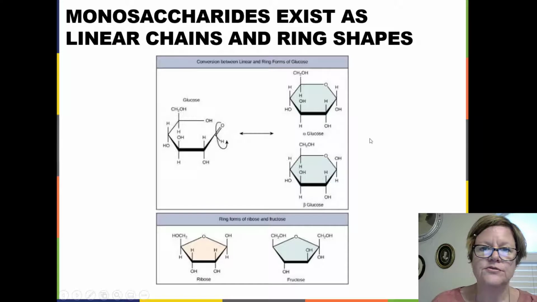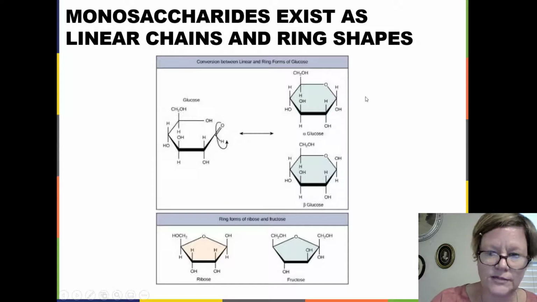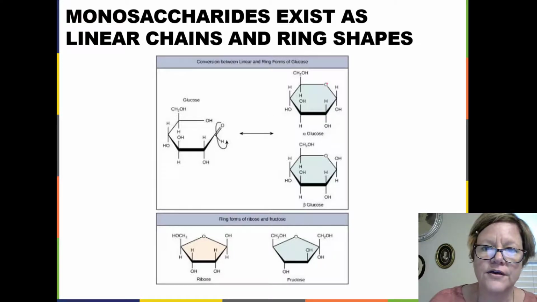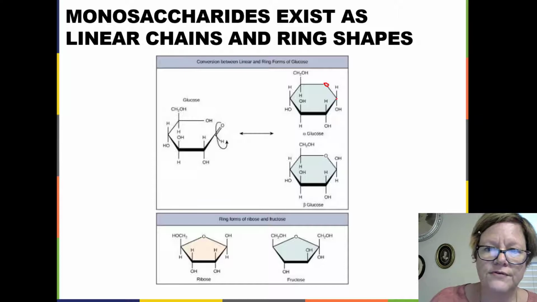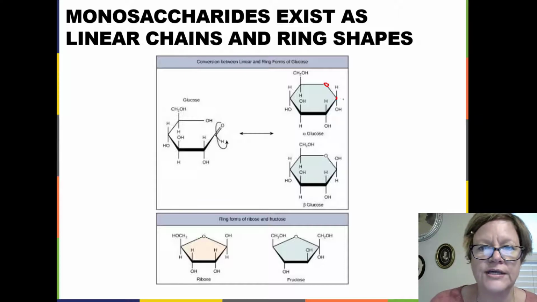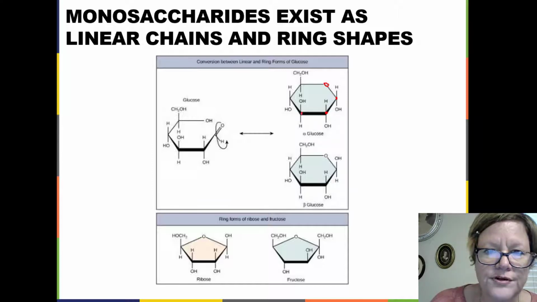So the ring shape of glucose goes like this, and I need a pen, so let me get a pen. All right, so you see there's an oxygen here, and this is the standard way we write it. When you're drawing structures in organic chemistry, anytime you have an intersection point or a corner, if there's nothing marked there, then that's a carbon. Now this is an oxygen, they put an O there, so that's not a carbon.